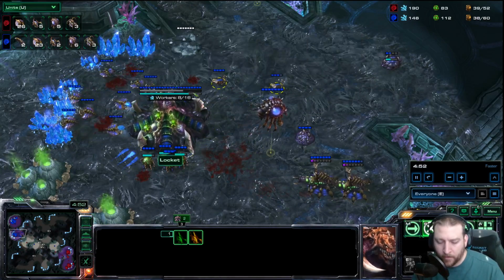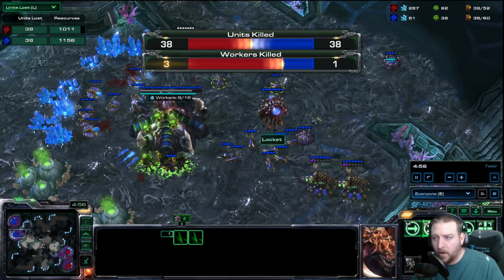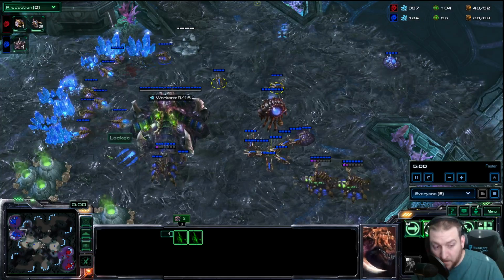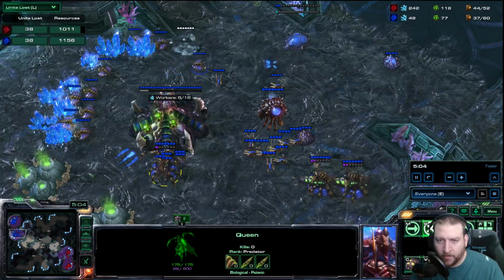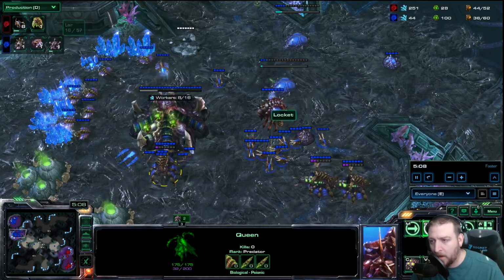There's army supply. I think this is... No. Is there a... Control R. There you go. Very few workers killed on both sides, both losing the same number of lings. It might have been a queen. Nope, all lings, I think, was the loss count. Maybe one queen for blue here. I would have to do the math.